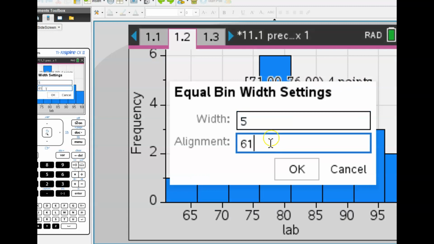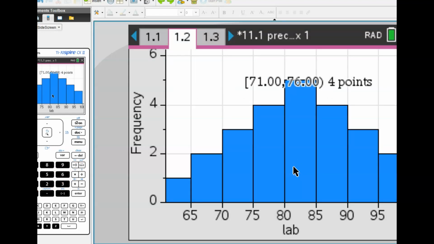I'm going to have it be centered around 60, not 61. Come on, go back. There, that's much better.